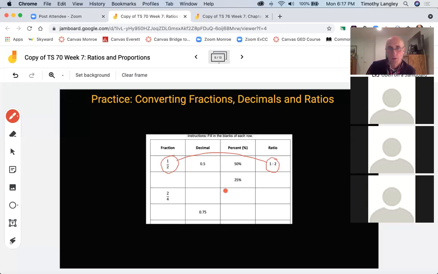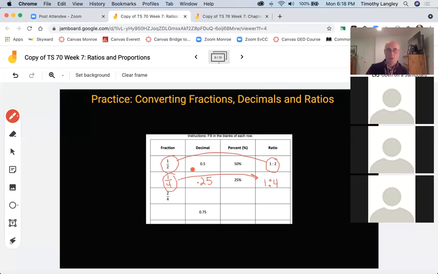Just to fill it in some more, if I have 25%, I know that's 0.25. And that would be 25 over 100, which reduces down, 25 goes into 100 four times, to 1/4. So as a fraction, it would be 1/4, 25%. And as a ratio, looking over at this 1/4, that's a ratio of 1:4, 1 to 4. So that's a couple of examples of filling in the chart across here.